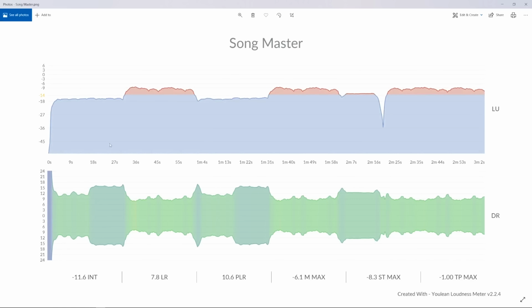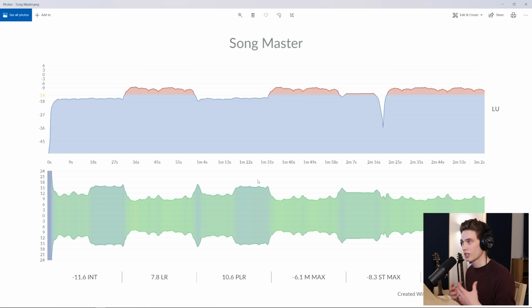So if I look at my master overall, it gives me the loudness, the dynamic range, and although this looks really cool, it does actually have a functional use. I use this with every single song that I master for a client. I will print one of these out to show them what's actually going on with their audio and prove that there's no true peaks above a certain level, that it will transcode properly, that there shouldn't be any issues, and that it's suitable for online streaming.